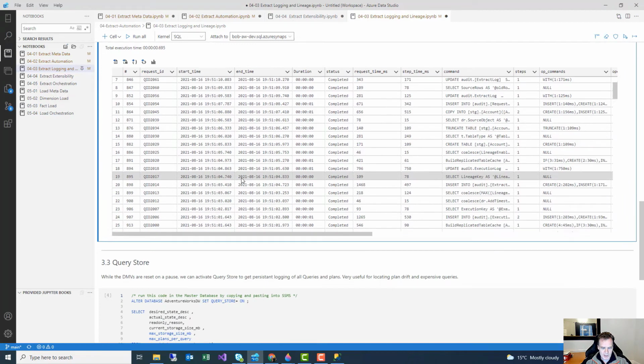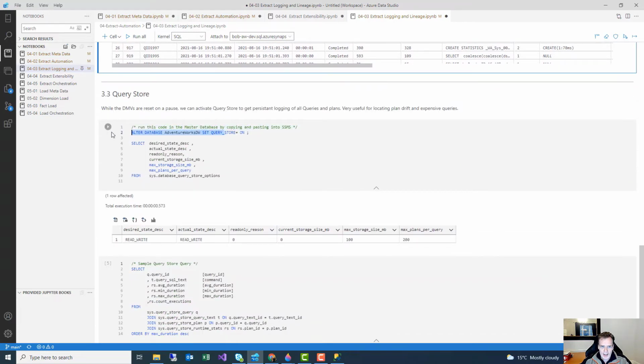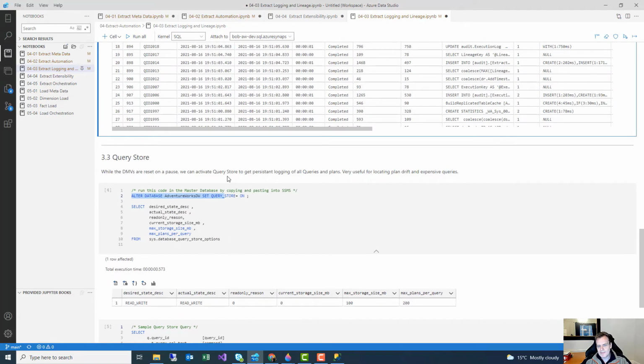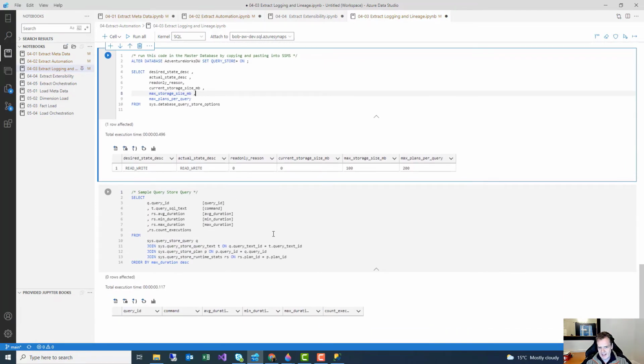So we get all this information. As well as that, a feature that we always turn on is obviously Query Store, because with Query Store we can turn that on and then get the queries out from here. I haven't run any queries, so I'm just enabling Query Store now, and we'll have to come back to that later on. But after we have run a few queries, we could get an idea of what the plans were for the queries, if we have any regressed plans, average duration, mean duration. So we start to track regression of queries over time. Query Store is a very useful feature.